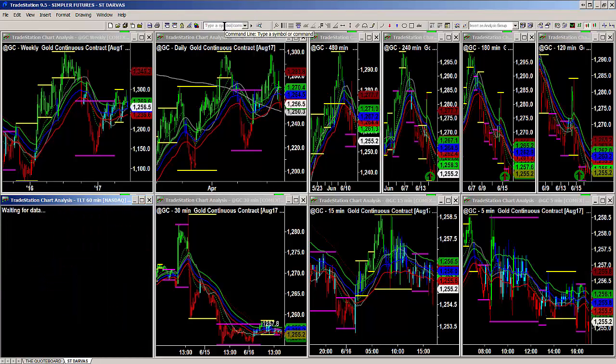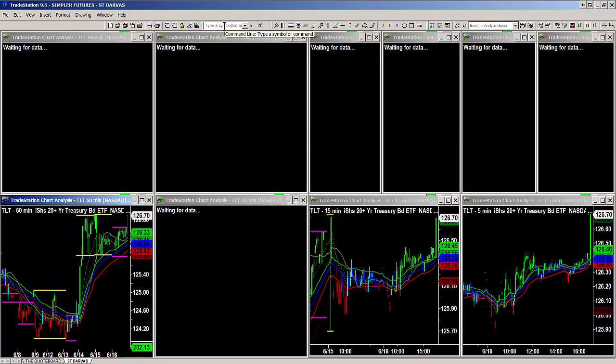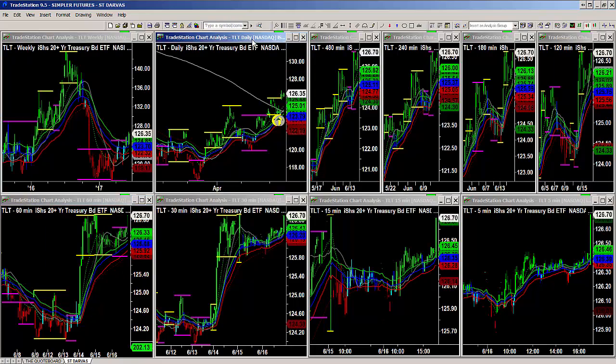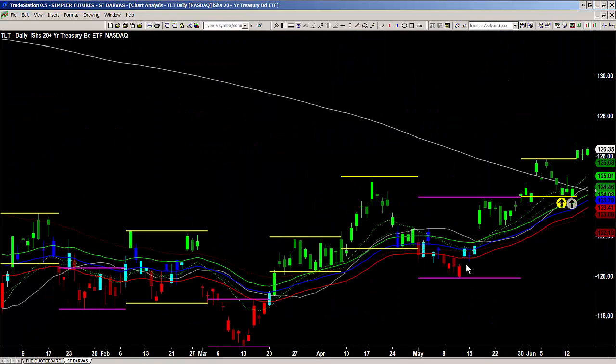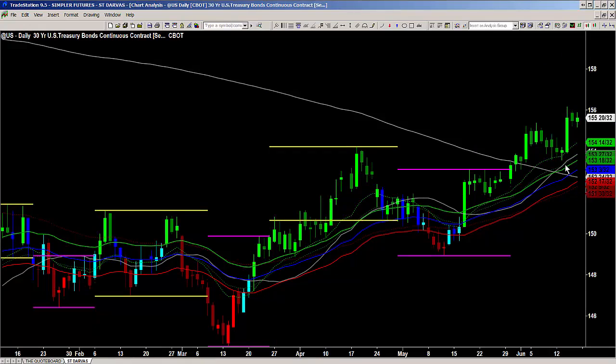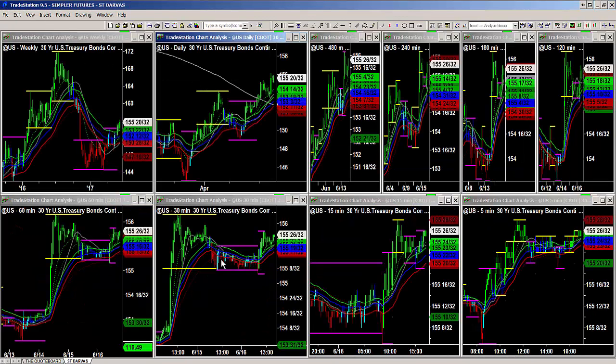And let's also talk about TLT. This is the 30-year. This is also part of the trade of the week that we posted publicly this week. And it was a long position on TLT. Now that sounds great. Rob, great trade. Well, yes, but I was actually looking at the US. And it did not get to the level that I wanted. TLT did, but US didn't quite make it.